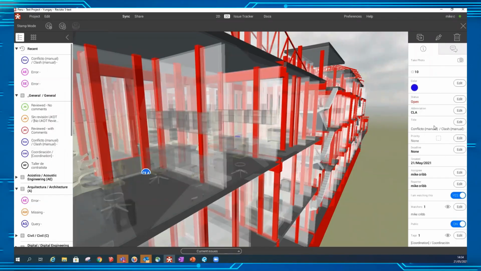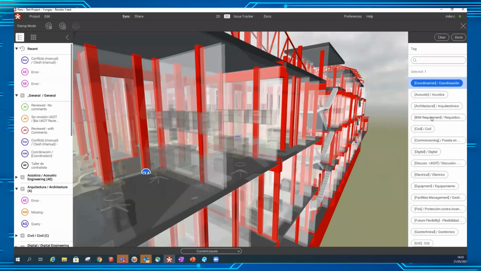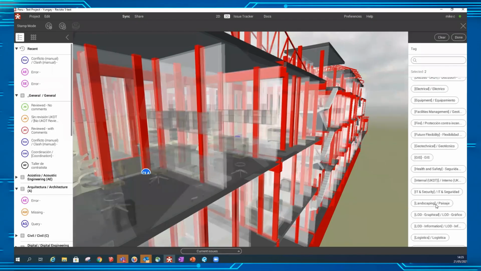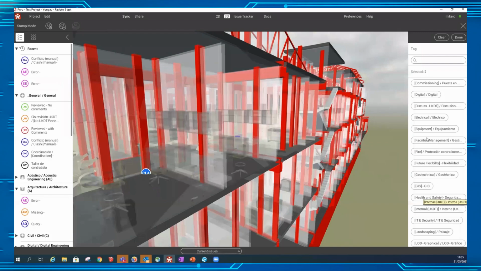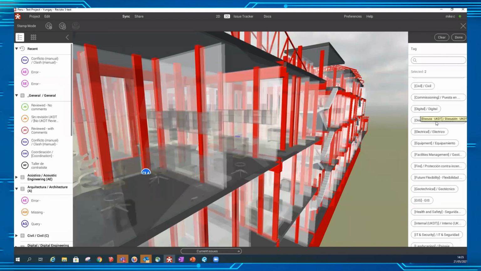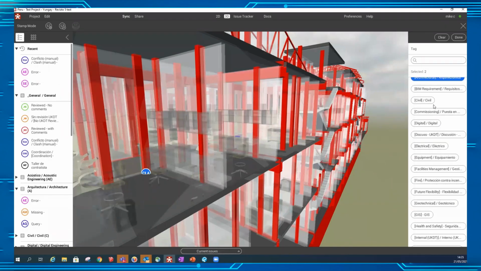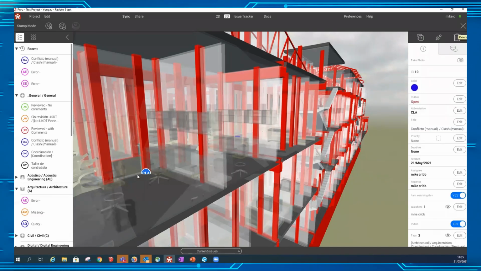That's made a conflict issue, and then I would just tag that to say that's a clash between architecture and structure. So I wouldn't necessarily use a structural stamp for that, because really here it's affecting both structure and architecture.